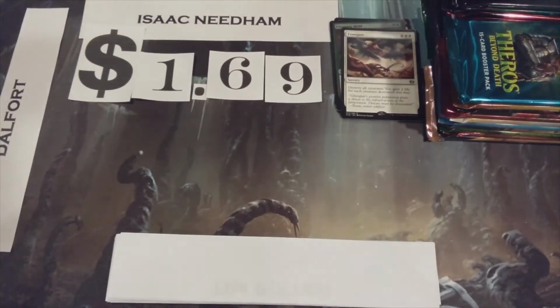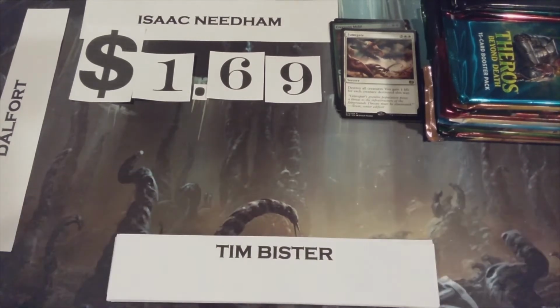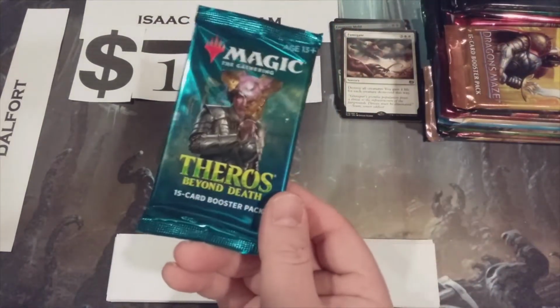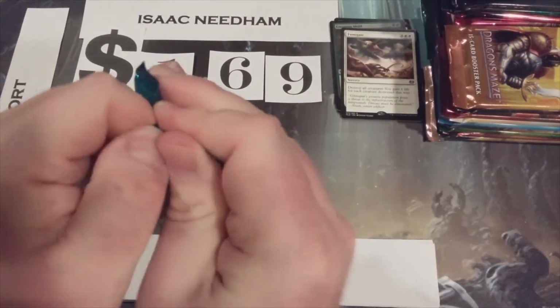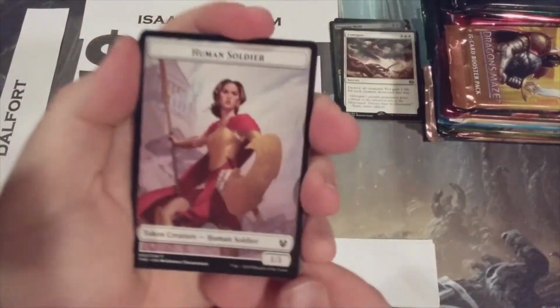All right, now we move on to participant number 3, and that will be Tim Bister. Tim Bister is participating in another reward series, and he was also the winner of the Pioneer Sweet 16 version 6.0. Does Tim have another one in the holster? Let's empty this pack and let's find out. All right, Tim.